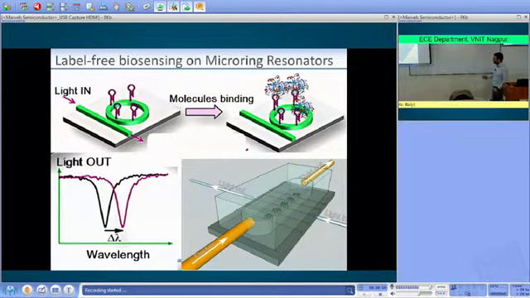So a device where you have the photonic circuit here, you have fibers that are used to couple the light in and out from the photonic circuit, you have the microring resonators that are functionalized by using the specific chemistry that you want to have, and then you have a fluidic system that is used to input the sample and output the fluid sample from the analyte.